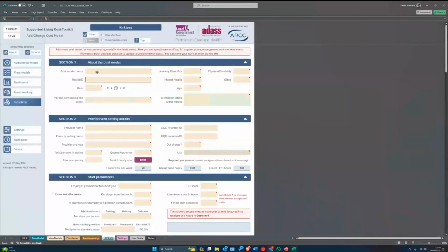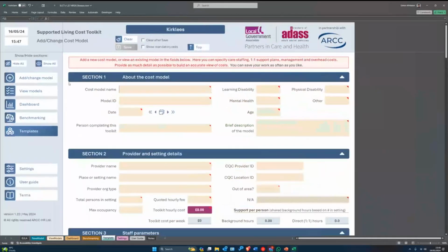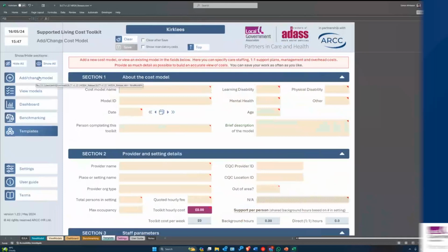The templates, we encourage people, if they want to send this out and let providers fill something in, they can fill it in on the templates. But we were only funded to provide the model, to provide all the database functionality. We haven't built anything in yet to be able to click a button and have it transport a cost from this spreadsheet to that spreadsheet. Unfortunately, that's just not there. But you've got a template there if you want to send that out to people and say, fill that template in, and then when you get it back, you can transpose that back into your form.